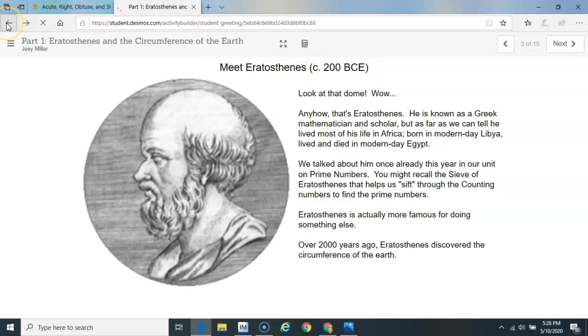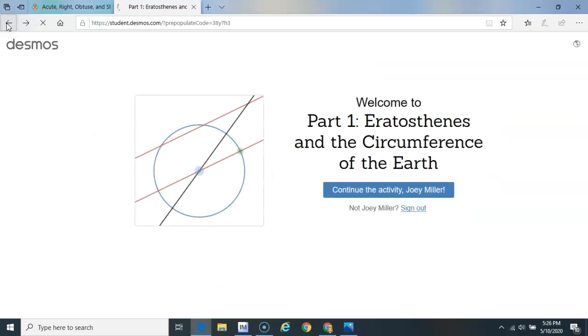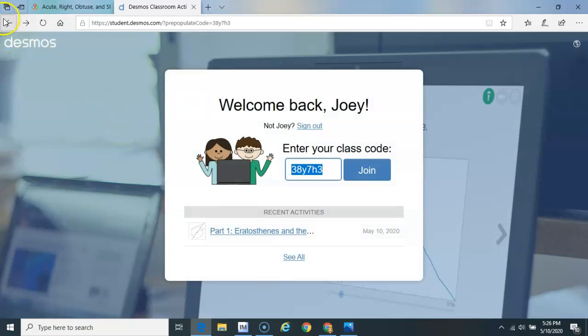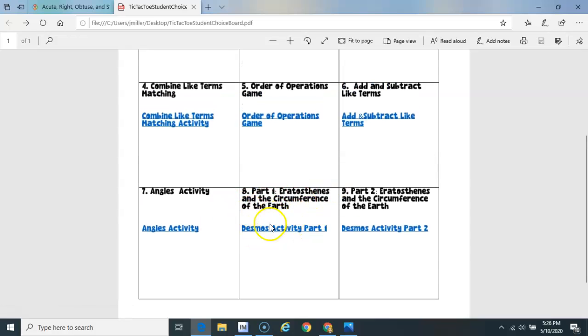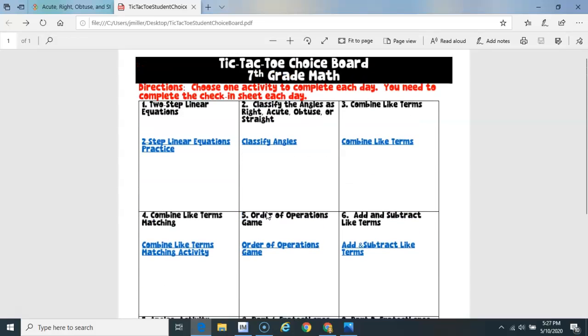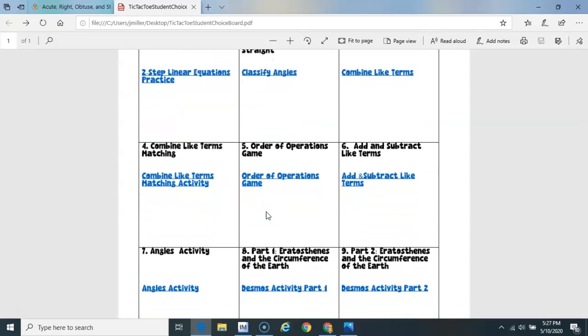So these activities, there's a part 1 and a part 2. So if you choose to do those two as part of your six activities, that's okay. Just make sure you do them in the right order. So if I were to choose part 1 today for Monday, then tomorrow on Tuesday I might want to do part 2. So again, it's your choice. You only have to pick 6 of the 9. Don't do them all in one day. They should take you maybe 15 to 20 minutes.